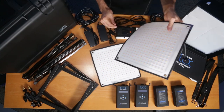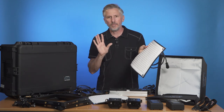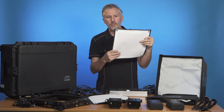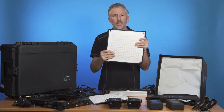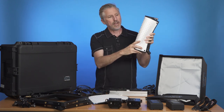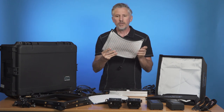At the heart of the system are the FlexCine mats — these are the 1x1 bi-color mats. Super flexible, both in that they can bend and in where you can place them. The corners have magnets so you can mount them anywhere there's metal. You can use the metal grommets to tie them, or gaff tape them because they're so light. You can roll them up for a 360 lighting setup, or shove them in a car under the steering wheel. These lights are super, super flexible.